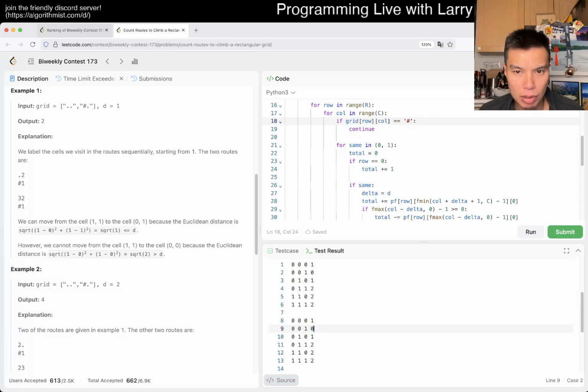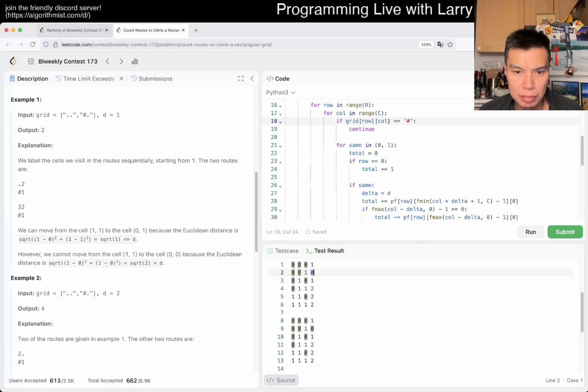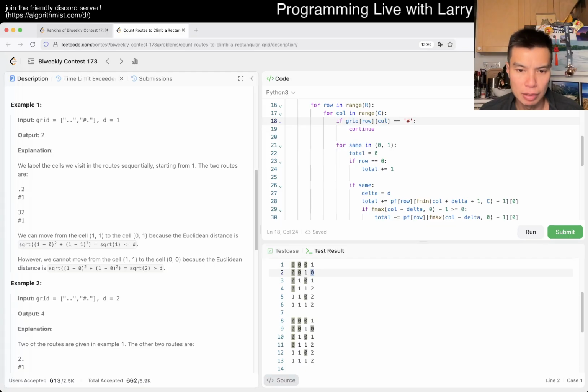Okay, so this is wrong. But why? There should be a 1 at 0, 0 at the same. Oh, actually, no. The 0 here is true. Well, it's fine.